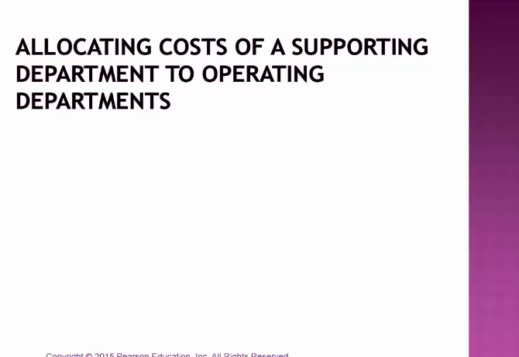So let me give you a couple of examples here. If we're talking about the operating department or a production department, we could be talking about the manufacturing department. What about the support or service department? We're talking about maintenance or IT. Those are service or support departments, okay? So maintenance would support the manufacturing department by taking care of their machinery. The IT department would help set things up properly for other departments. All right, so support departments can support not just operating departments, but they can also support other support departments. And we'll talk about how to allocate all these kinds of costs in this particular chapter.